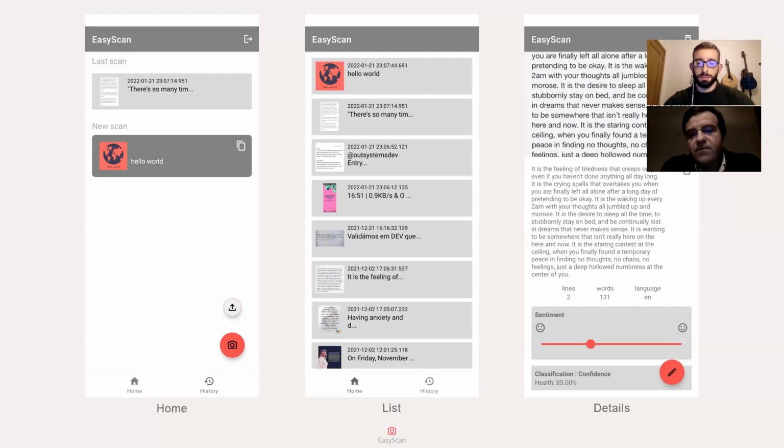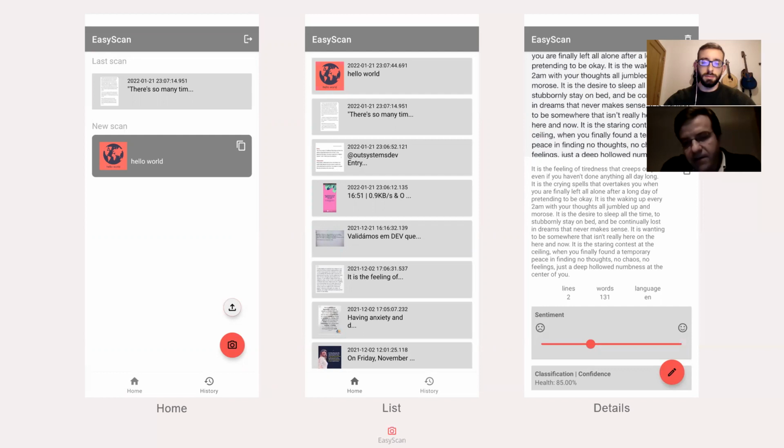The copy to clipboard, and the end user has some statistical information about the text, like the number of lines, the number of words, and the language used in that text, which is automatically detected from the text.